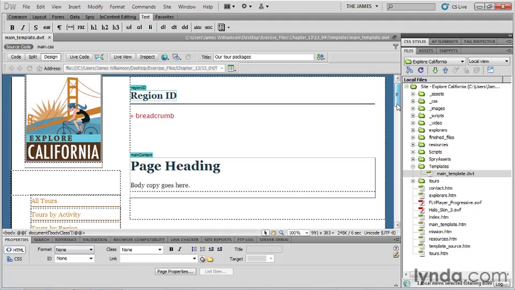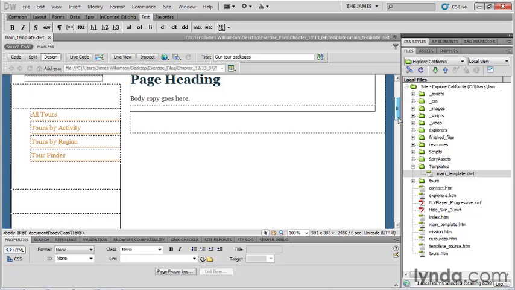I'm going to scroll down into my sidebar and navigation area over here, and I'm just going to tackle these guys one at a time. Now, it's really helpful if you have some existing structure that you can use to select the region that's going to be used as the optional region. And in this case, it's going to be really, really easy for us.